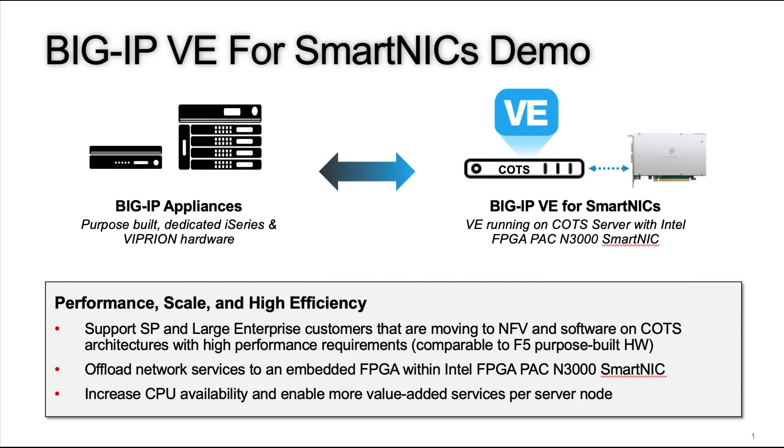With the global transition to 5G, DDoS threats are expected to become more frequent and much more severe, making it critical that organisations take the necessary precautions to defend against them. At the same time, many are virtualising more of their infrastructure using common off-the-shelf servers in order to help keep costs down, but these often lack the performance to adequately power virtual DDoS solutions and defend against large-scale attacks. But by offloading attack mitigation from the AFM VE to an FPGA programmed within Intel's SmartNIC, the combined solution running on a COTS server is able to block attacks orders of magnitude greater than a comparable software-only solution.